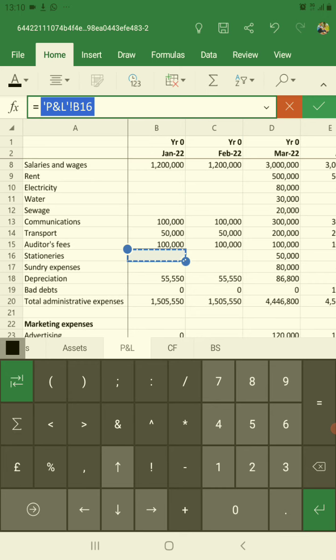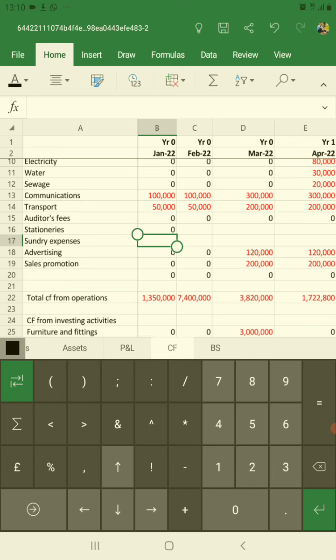But because stationaries draws out cash from the business, we need to start first with a negative number. So let me remove this first, start with the negative number, and then click on stationaries here, and then press enter.